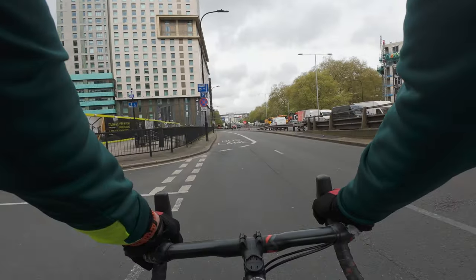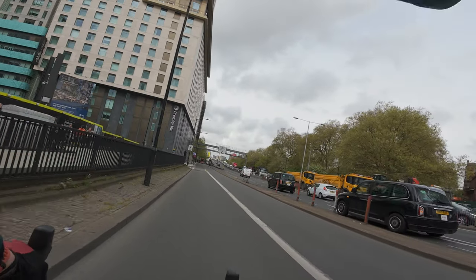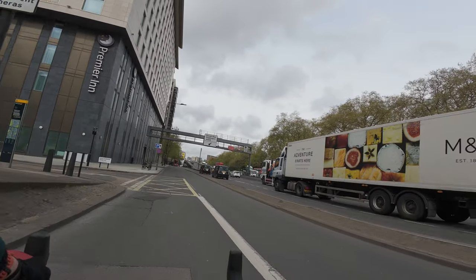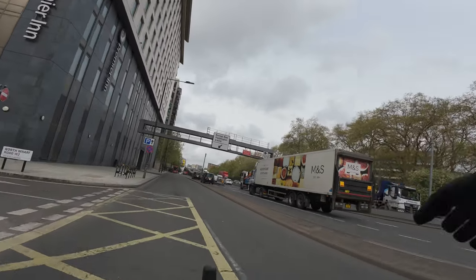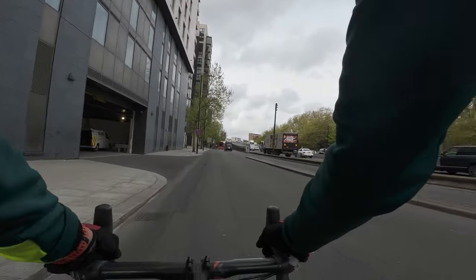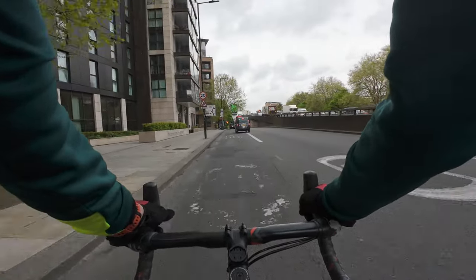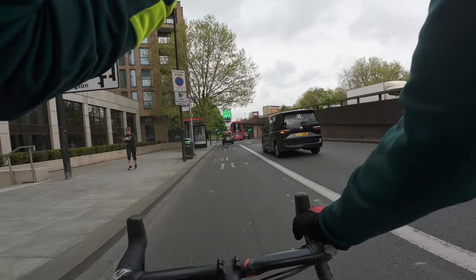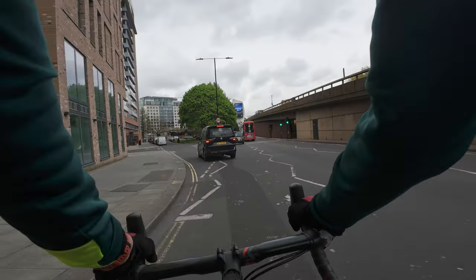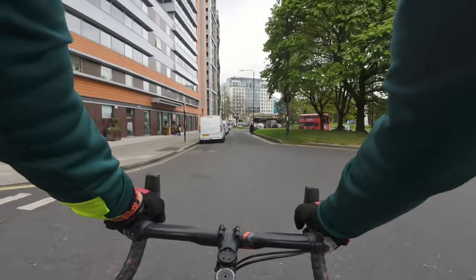This is the A40 — that major thoroughfare going out of London towards West London. We've been by it in the Acton episode. There's the queues going into London — big queues, no queues going out. Everybody's gone. Another road I've taken many a time, especially when I was living out west in Acton, Ealing, and Halston. I used to have fun taking it on the motorbike. There's a section further on by Notting Hill where it goes around a bit of a bend — I've been known to go a little bit quicker on there. Quite good fun, actually.